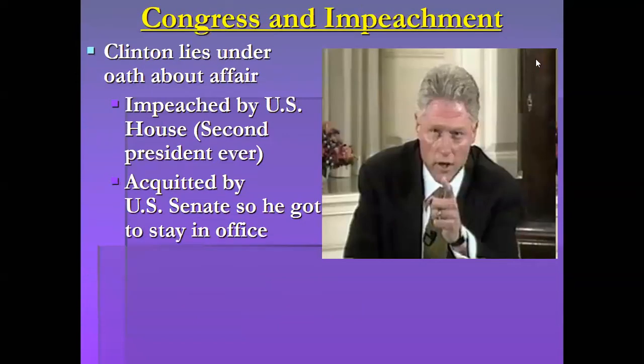Now, the thing that Clinton is most known for, though, was his impeachment trial. I've spent several histories today talking about this, so we're not going to go through it too intensely. But Clinton was our second president ever impeached. The first was Andrew Johnson, right after the Civil War. Nixon would have been impeached, but remember, he quit. We've now had 3 presidents impeached, the third being President Trump.